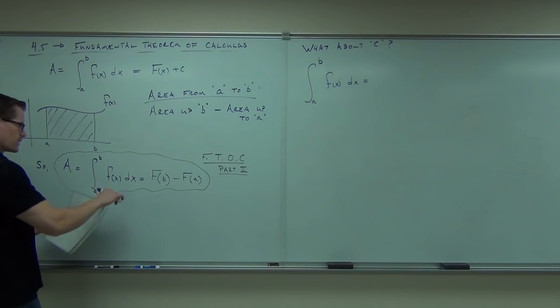I'm not here to reteach you how to do substitution. I've already taught you everything you need to know. That doesn't change, so that's nice. You'll still use the same substitutions no matter what. What I'm here to tell you is there's a slightly different way to do it. So if we pick the same substitution, u is still x squared minus 1, and du is still 2x dx, and sure enough, du over 2x is still going to equal dx. That doesn't change at all. You still okay with that?